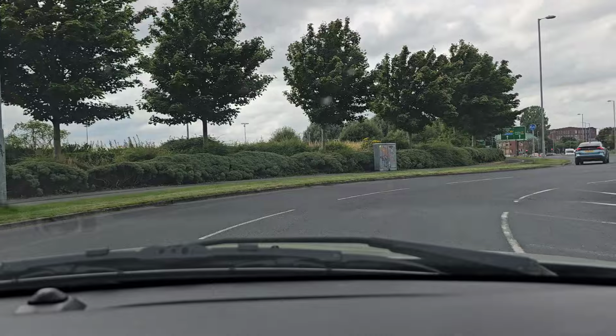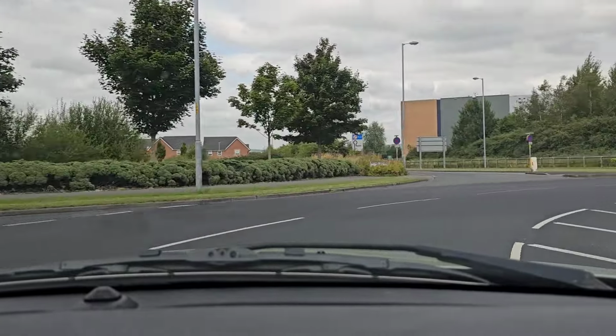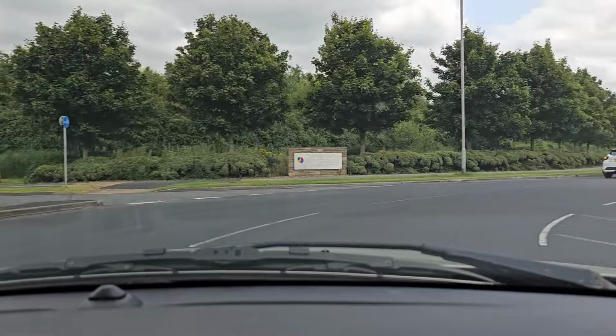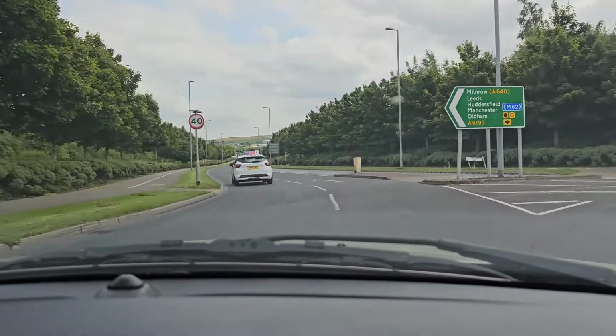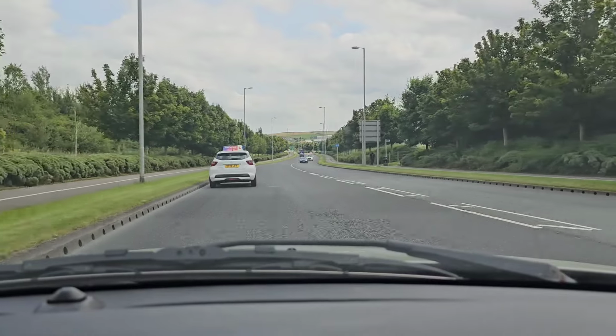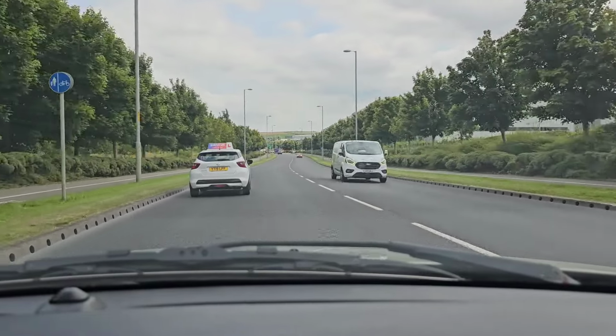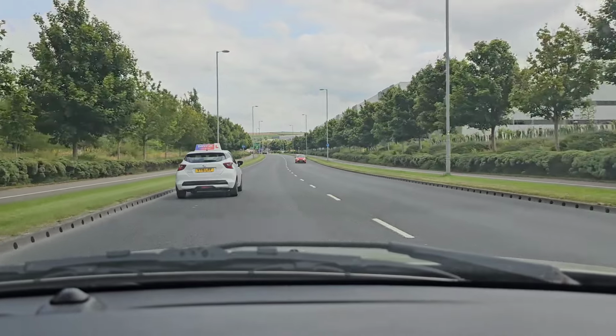Don't worry. Now, have I got your permission just to try the put the foot down thing? Yes, of course. Okay, round the roundabout, not really giving it any grief, and oh dear, look at that. What happens there? You get behind a learner car. I think you could take it. I'm not going to, I just feel a bit rude, to be honest. Yeah, fair enough. I mean, I would do here though.